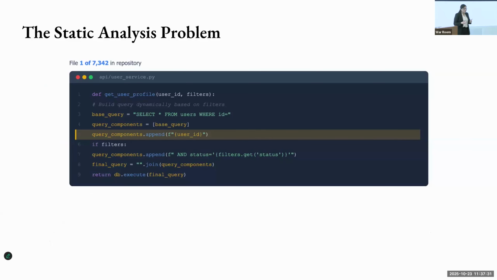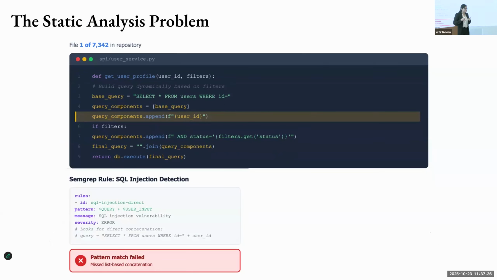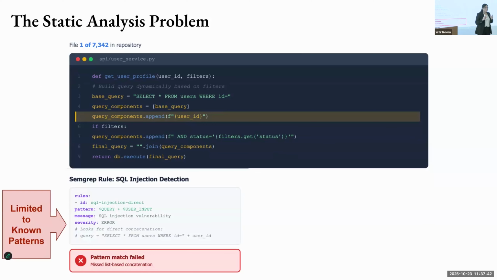Now, you would say that, well, we have static analysis tools, right? Yeah, we do have grep, and it definitely works, and it definitely helps. Although this is limited to known patterns. Think of this: you're on a beach, and you only have a metal detector that only beeps for the coins you've already seen before, right? It's of no use, because what if some new coin comes into the picture, or you find the same bug in some different syntax? Then the detector goes silent.